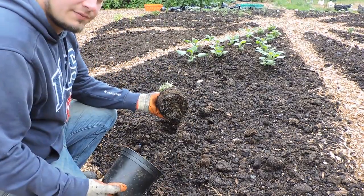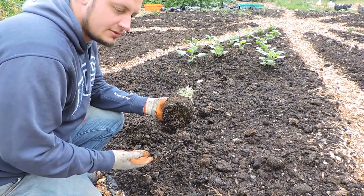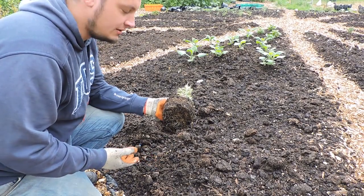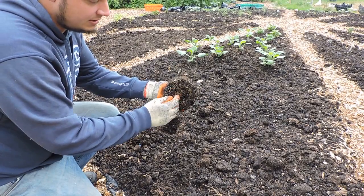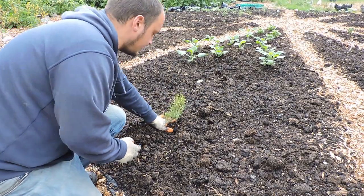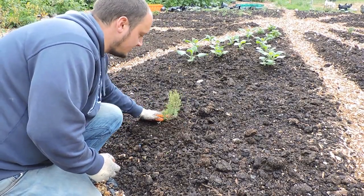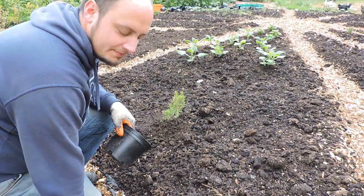plant it. The beauty of using no-dig is, of course, we don't need to use garden tools other than a rake, which is the only garden tool we really need. But you can see a lovely developed root system here. We disturbed that just a little bit to encourage the roots to spread. And we just plop it in the hole and cover it up. There you go. Should get some rosemary now for years to come.